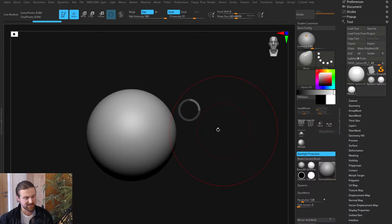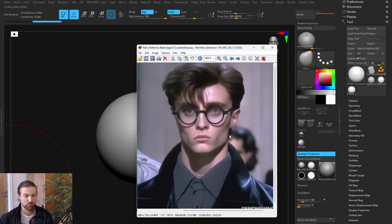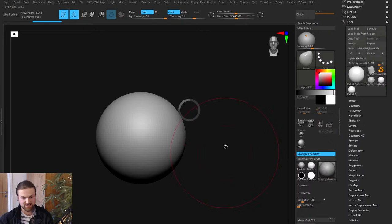Yeah, so my plan is to basically get a couple of references into here. I'm only using the primary front face of this Balenciaga character, but usually what I'll do is split that up in Photoshop and then draw some construction lines. That's going to help me when I put it into PureRef. I don't usually make a video on how to set up references, but I'll do it on the live and convert it.